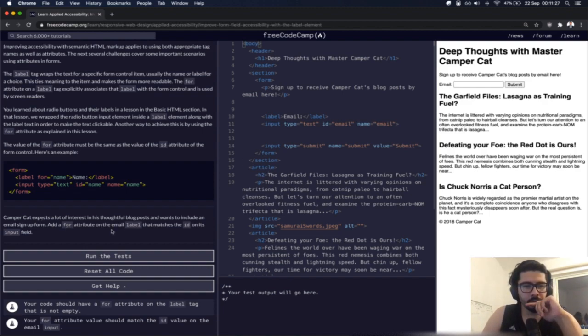Add a for attribute, email label, that matches the ID on its input field.